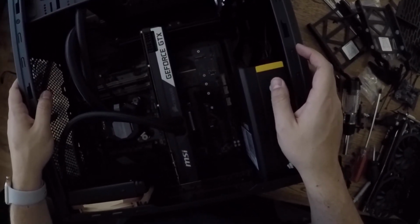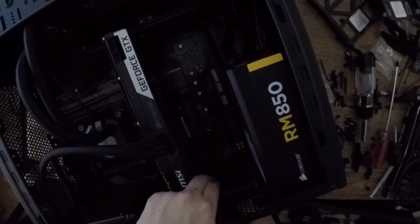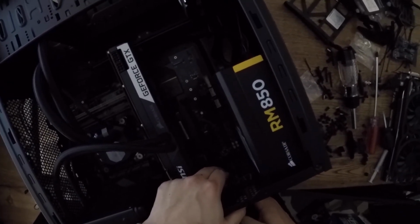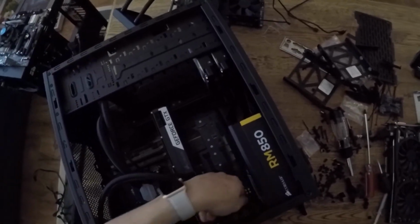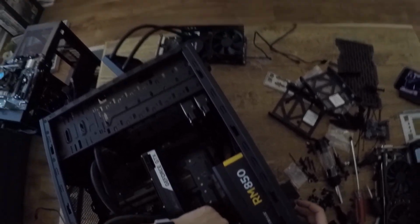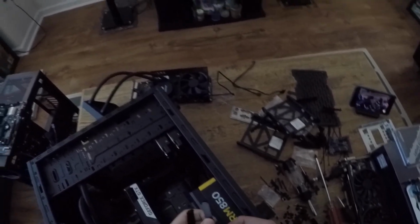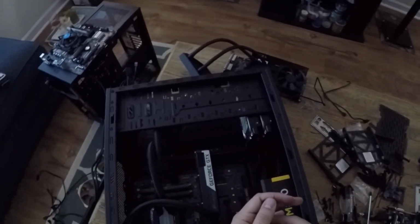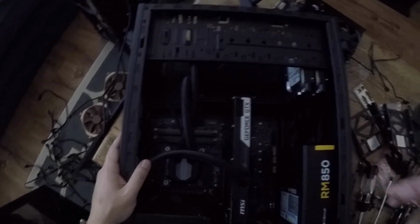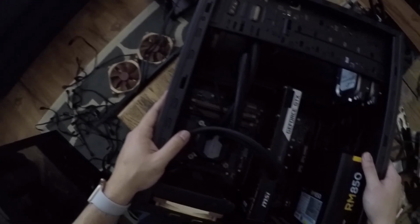Looks like I need to pop out this one and this one. I'm really excited to put the next GPU in. I haven't run SLI in literally years, since like the 8800 GTS, I think, or maybe even the 7900 series. So it'll be pretty exciting. Hopefully it doesn't suck.